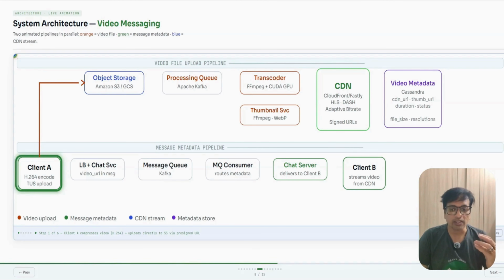Immediately your application, that is the WhatsApp application, calls a media service API to get a precise S3 URL with a cryptographically signed URL that authorizes a direct PUT request to Amazon S3. Why do I use the cryptographically signed URL?